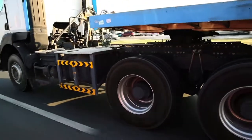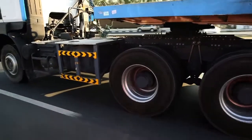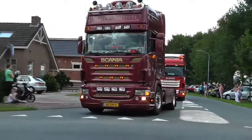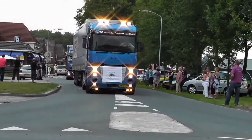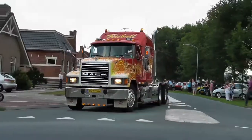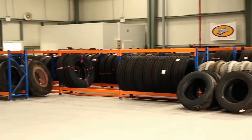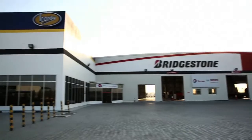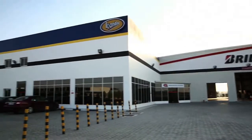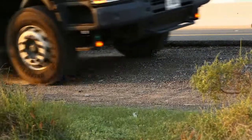To ensure the performance targets are met, each new application-specific product is tested against the best-in-class new and retread tires. Application-specific products are not made commercially available until they can meet or exceed the performance of the best-in-class competition. The application-specific development process, combined with the Bandag retread process, assures truckers and fleets that their local Bandag dealer can provide them with the best possible return on their tire investment.